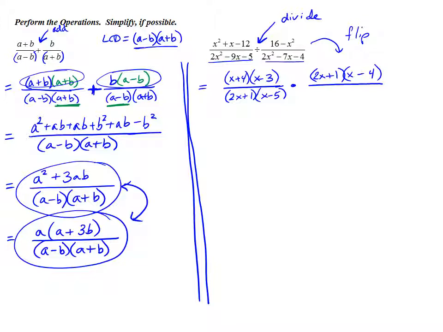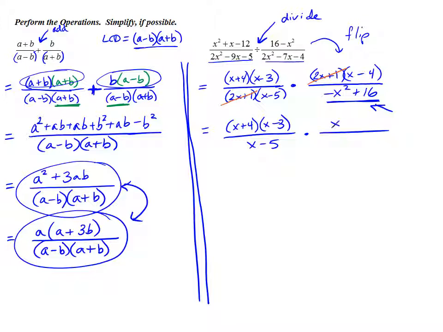And then my denominator, notice, is not written in descending order, so I'm going to write it in descending order, and there's that negative in front, so that means it's a negative factor. As I go to finish factoring this denominator, which I still need to do, one of the things you can look for is anything that you could cancel and save yourself writing work. For instance, 2x plus 1 is the same in both of those situations, so I could cancel that. Let me write down what's left. X plus 4 times x minus 3, left in the first fraction, over x minus 5 times x minus 4.